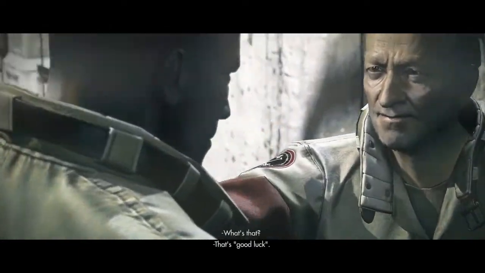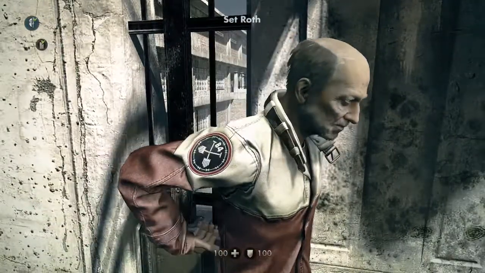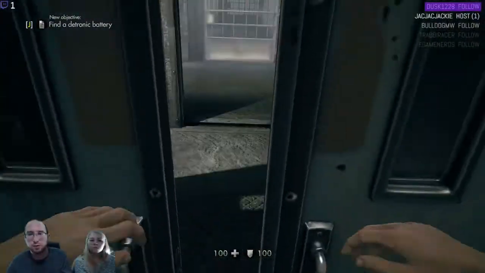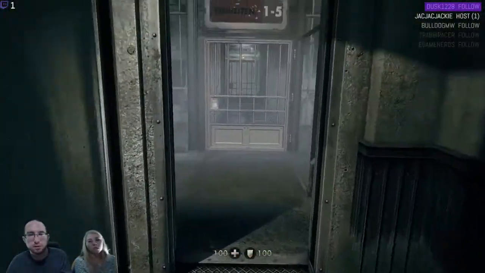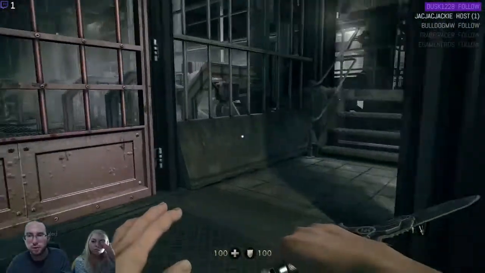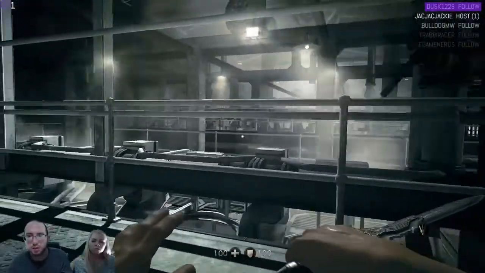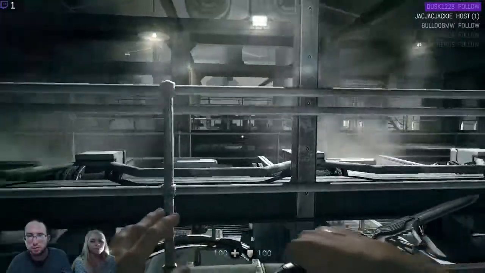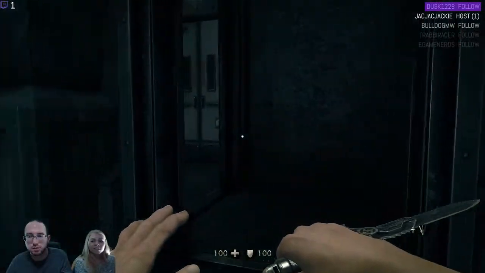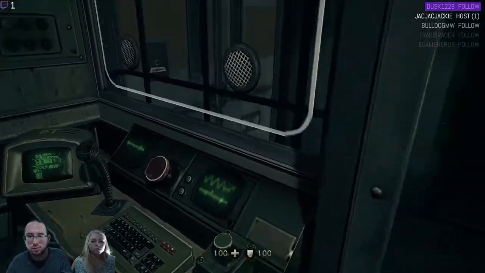What's that? That's good luck. Yeah, because nobody would notice that every single camera went down at once. Totally makes sense. Is the guy still here? No, he's gone. And it's locked. Alright, so do I have to sneak through here then? That's locked. Because I feel like they wouldn't just have nobody in here. Right? Let's see, I want to go see what happened. Oh no. And get so open.